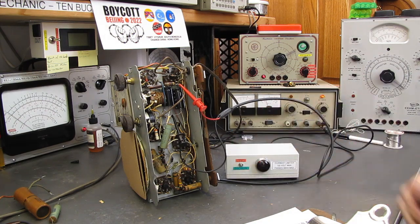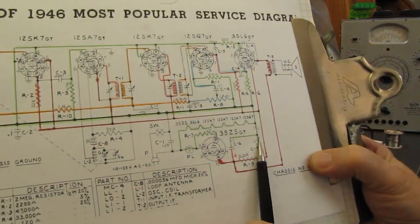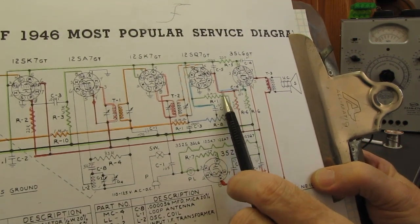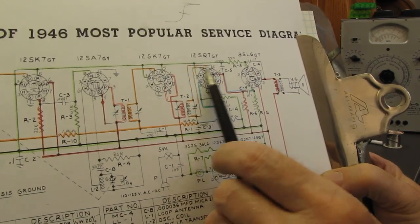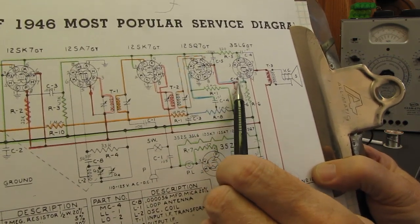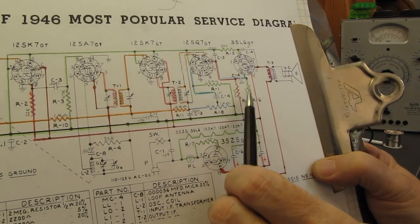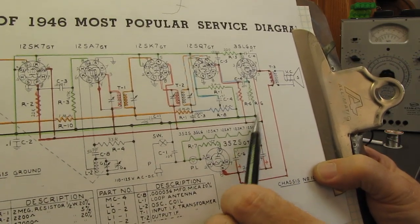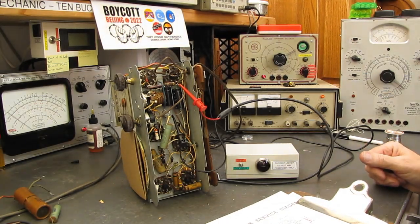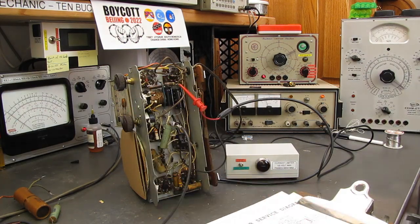But I'm going to put this back up on test so that this B plus line here is energized, which will take us up through this 470K resistor, which supplies the anode or plate of our first audio tube. This capacitor is supposed to block any of that voltage from getting to the grid, but even with another 470K resistor pulling the voltage down, we're going to see leakage there, which means it's driving the grid positive. So we'll hook up to our B minus.